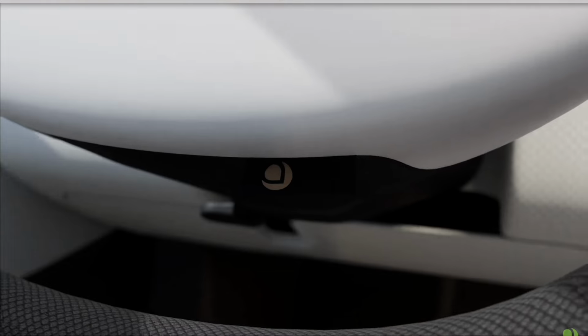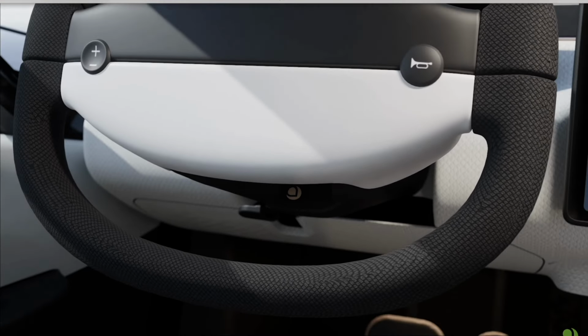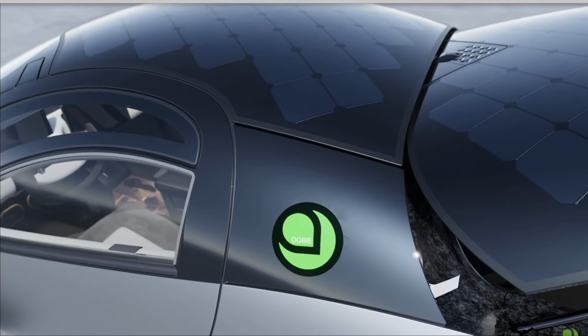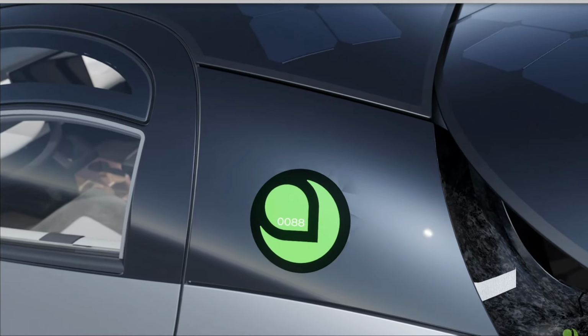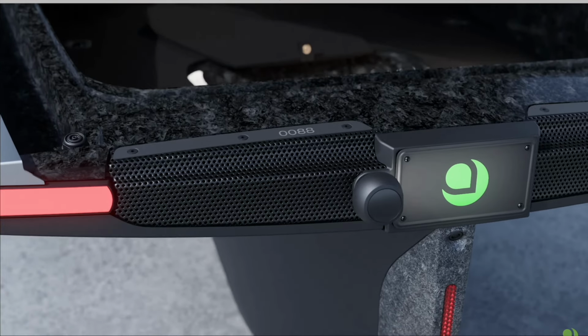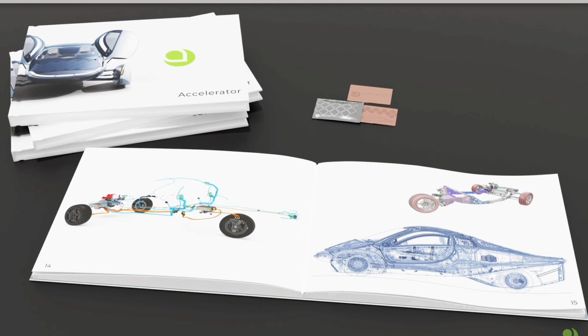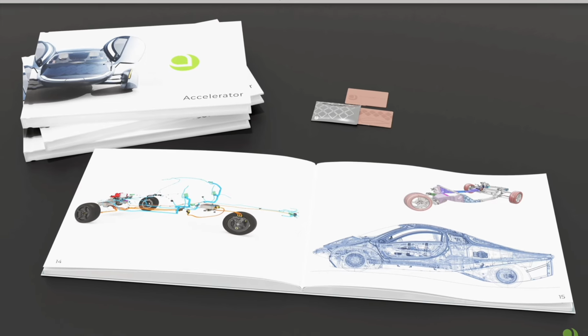Yes, Aptera is still doing it. They got some good things going on. Not too long ago, I did a video about Aptera being on the news. They were on the BBC Newscast, and they are still getting that information out there. So we're going to get into this baby right now.